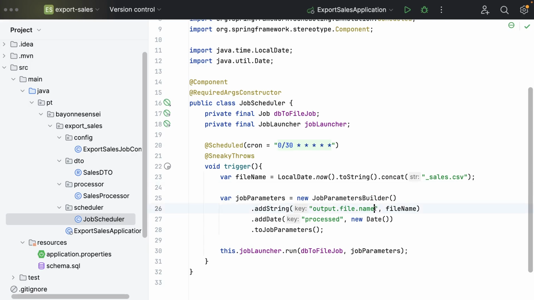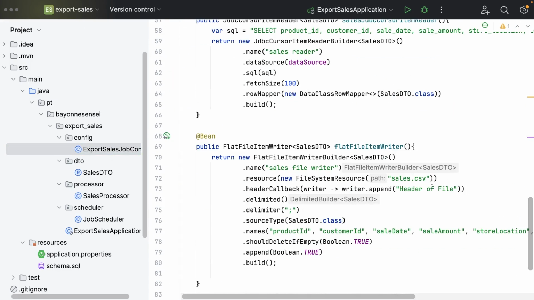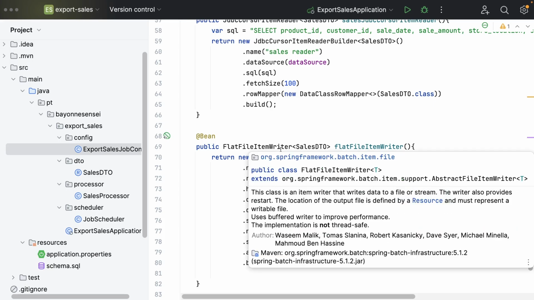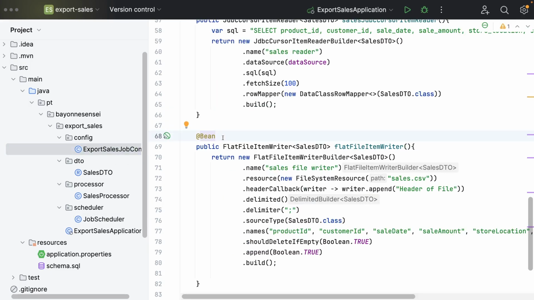We have here this output file name. So what we can do here, instead of using it like a junior developer like this, is that Spring Batch or Spring Boot contains a feature called late binding. So as we want to use this parameter, we can use the late binding feature of Spring Batch. And here, how are we going to access that value?